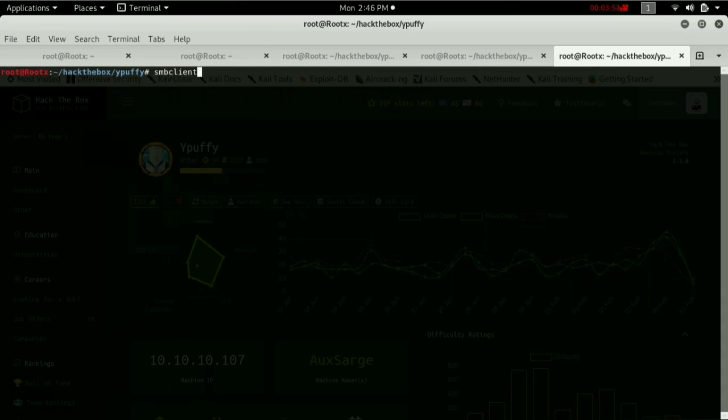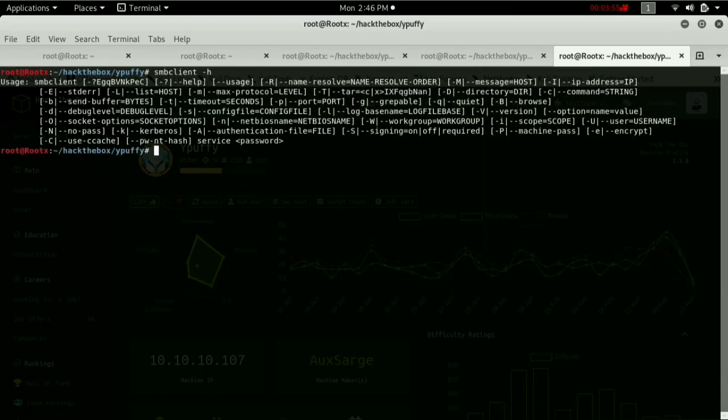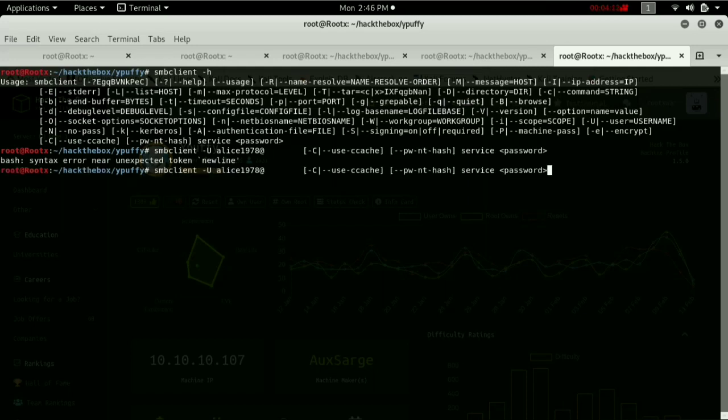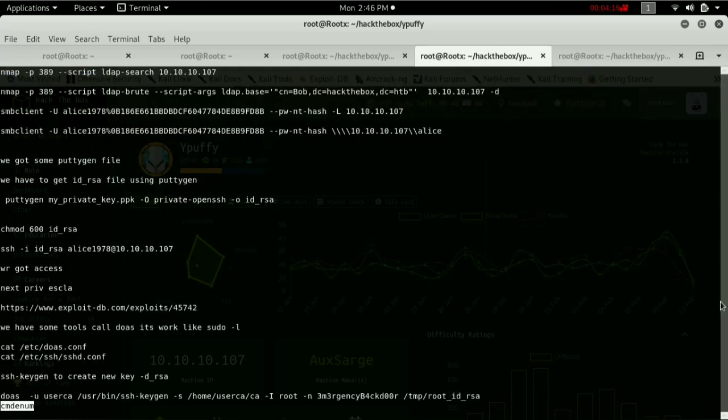Let me show you with the smbclient help command. Yeah, here you can see --pw-nt-hash. That is the command we are using now. First, alice1978 is the username. What is the hash?